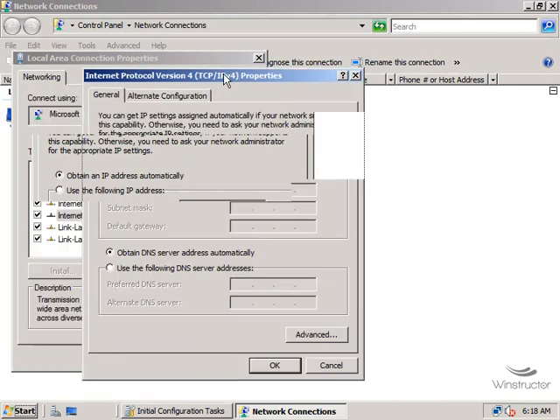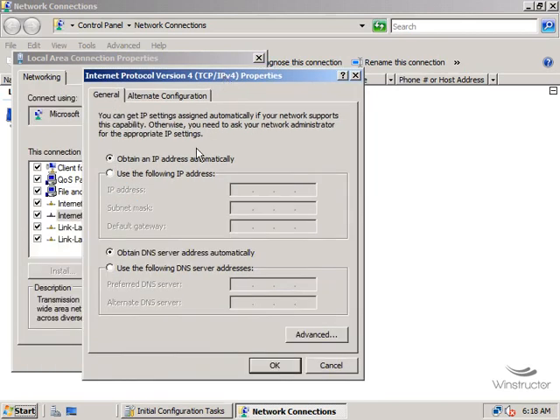Alright, well, here we can see that this interface is trying to obtain an IP address automatically. And at the bottom, it's also attempting to obtain an IP address for a DNS server automatically as well. So currently, it's looking for a DHCP server on the network that can give it this information.